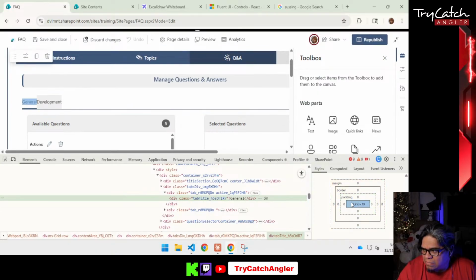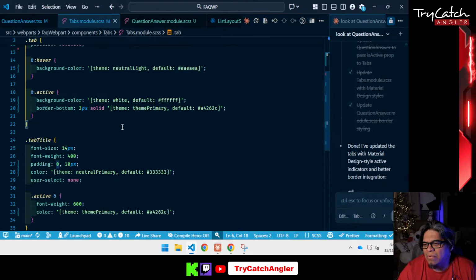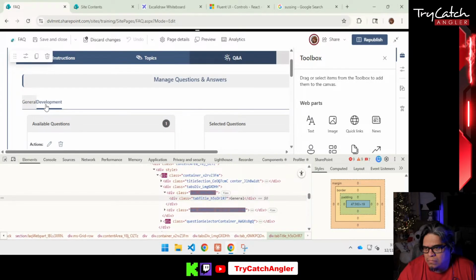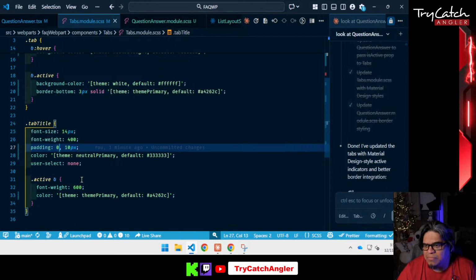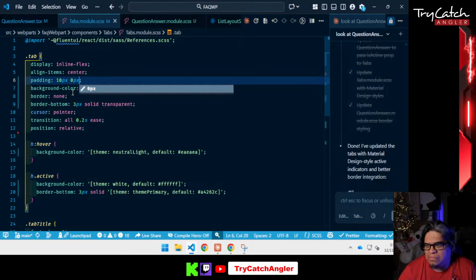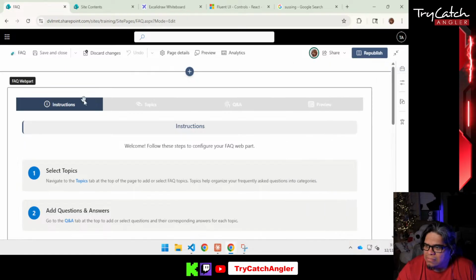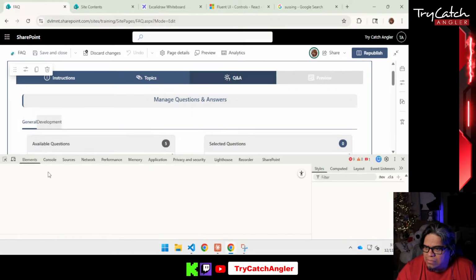Tab title is not picking up the props for padding at all. I wonder why. I think it's because I didn't put a px here. You do need to have pixels. Let's find out. So I unlearned something too. Nope. Still didn't do it.